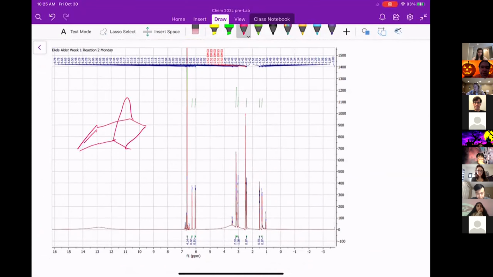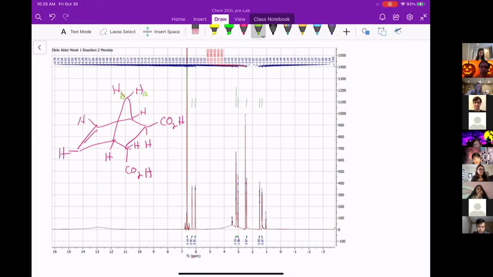Now this gets a little bit messy here, so I'm going to do it a little bit differently. I draw in all of my hydrogens. Okay, so what I'm going to do is I'm going to say that this is HA, this is A. Actually, let me make the labels a different color so they're a little more obvious. HA, HB. You can number them or do them however you want. HC, HD.